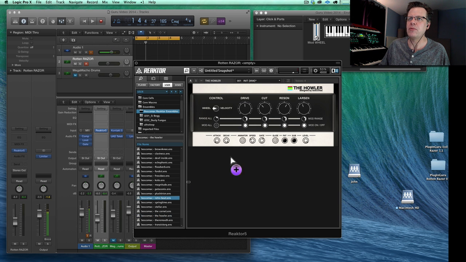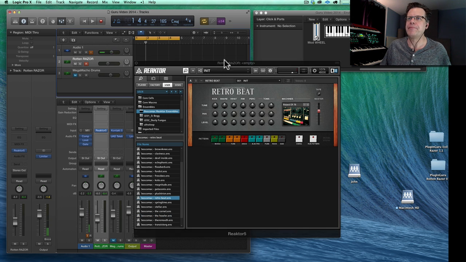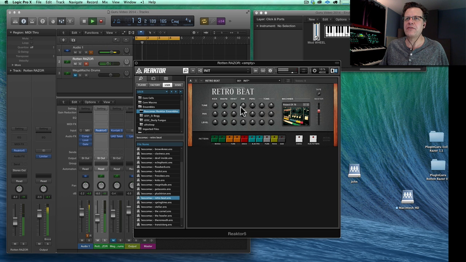There's a retro beat, which is really cool. I think I have to have all these different patterns, settings for the tuning. You know, you can pan things around. Really cool. So check those out.